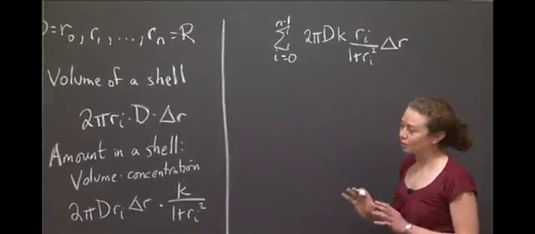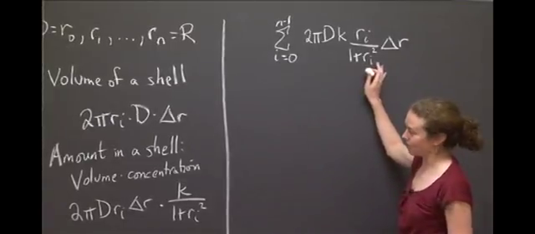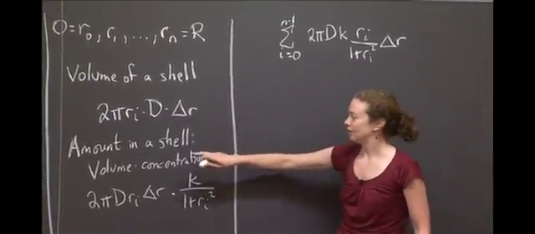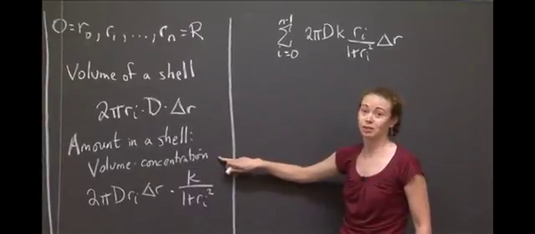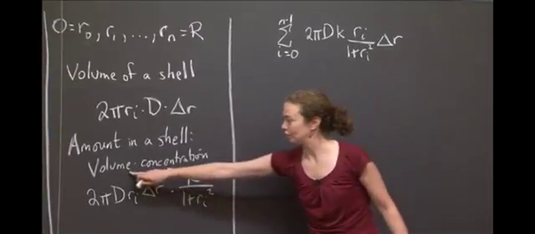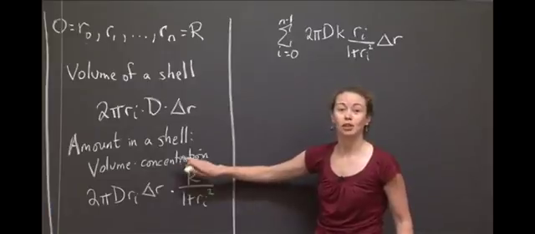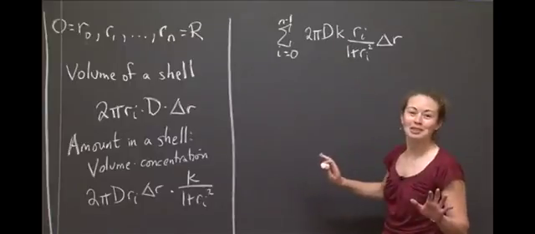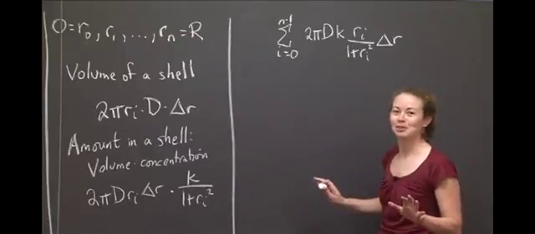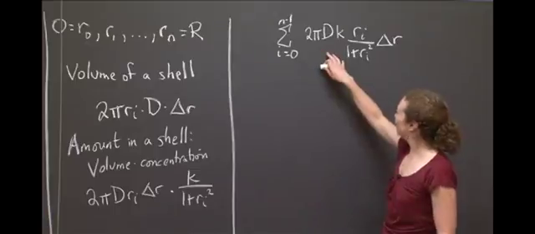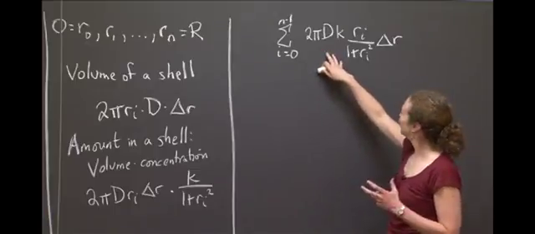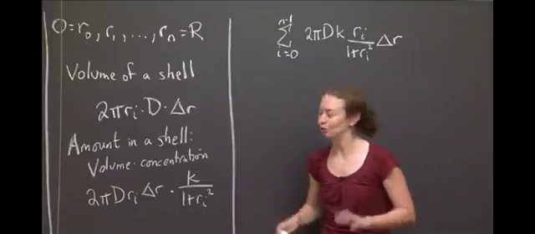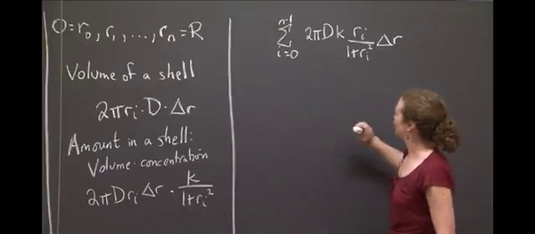And again, we always want to check and make sure. I didn't write in any units, but did the units make sense? Well, we know the units make sense because when I did the amount in a shell, I did volume times concentration. And volume times concentration is going to be in grams. This is in cubic meters. This is in grams per cubic meter. So I know I have the right units, so that's a good way to check. It doesn't guarantee you've done it correctly, but if the units were not in grams, you'd know you did something wrong. So at least now we know it passes the first smell test.